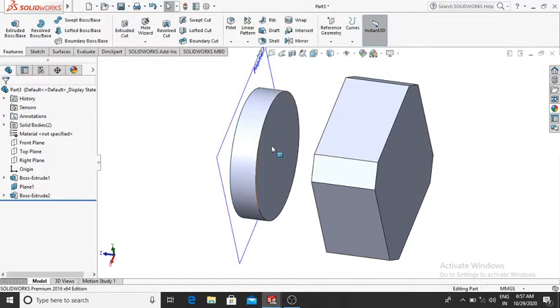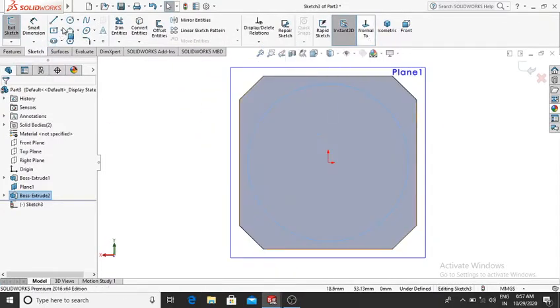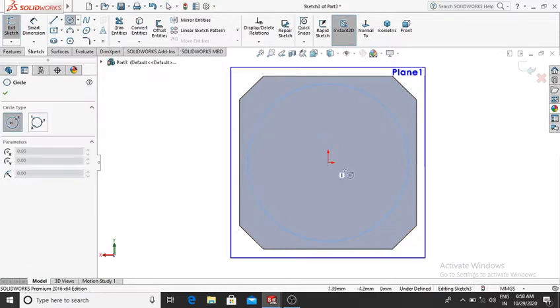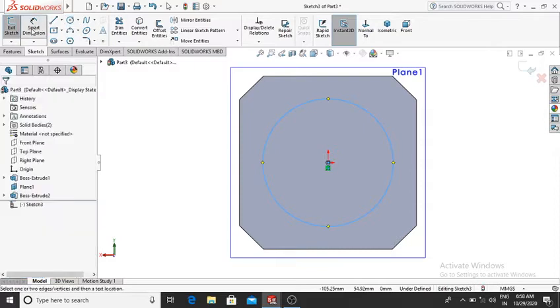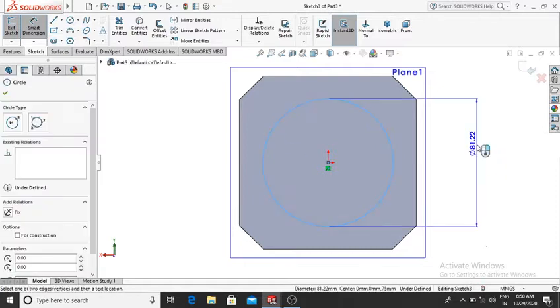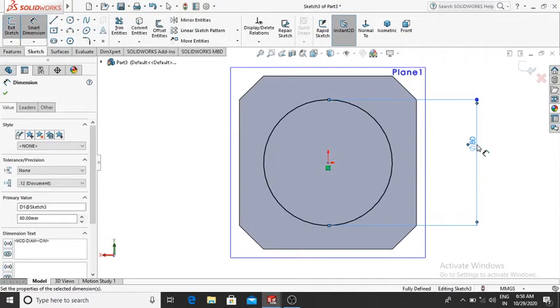Here again select this face, right click, sketch, normal, and here we make the one circle of 80 mm. So here select the circle and from this origin point make the one circle here and go to the smart dimension, make it 80 mm and here we create this sketch.